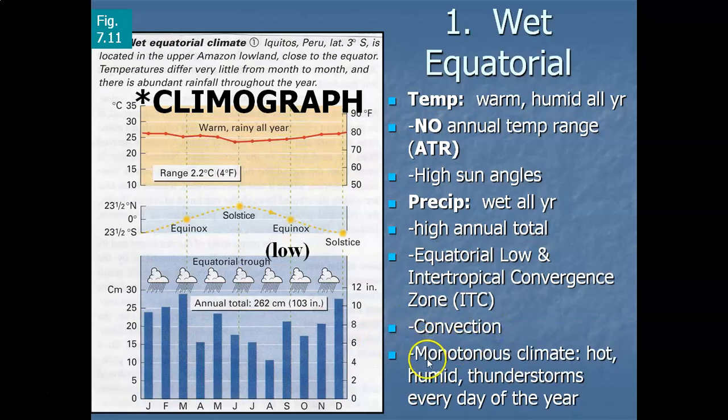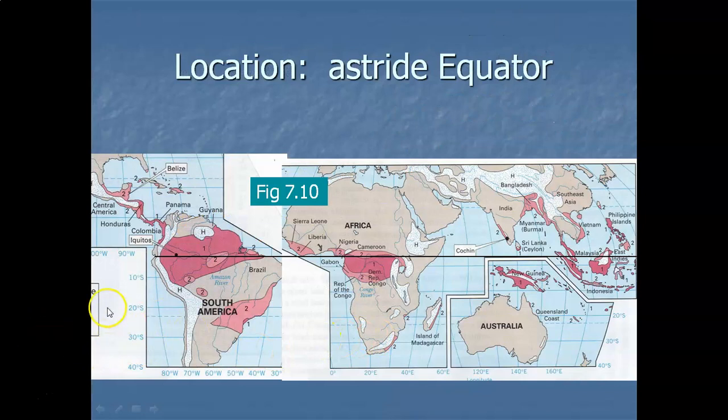All right. Now, the other thing I want to say about the wet equatorial climate, just take a look at it. It is monotonous. It's hot and humid, all year long, every day. Thunderstorms, every day of the year. If they don't start in the morning, they start in the afternoon. And so it's hot and humid, all right, and really rainy. So just imagine maybe the rainiest and most humid July we've ever experienced in Thibodaux, all right? And just imagine that every day of the year. All right. So that's the basics of the wet equatorial climate in terms of temperature and precipitation and the mechanisms.